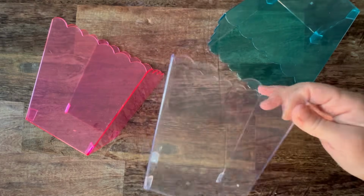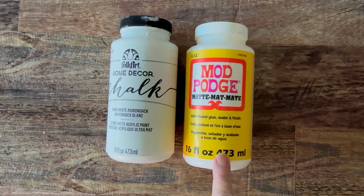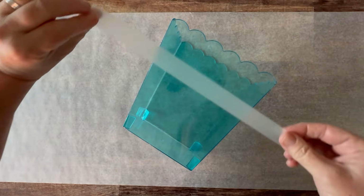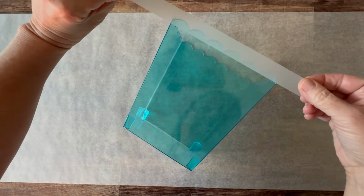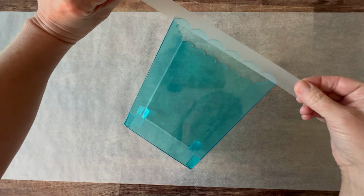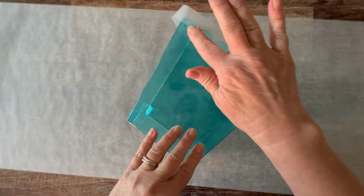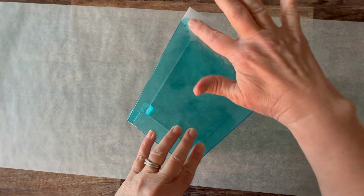All right, let's get started with these clear buckets and these cute vintage printed napkins. I'm using Matte Mod Podge and some chalk paint. So first I'm going to tape off the top little curvy section there on my container. That is so that I'm creating a paint line. This is just regular old Scotch tape, and I'm going to paint the front of this with chalk paint.